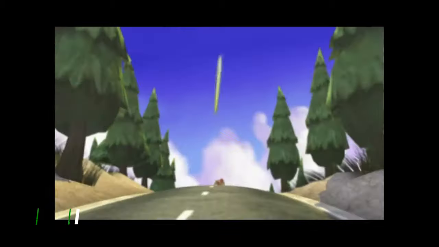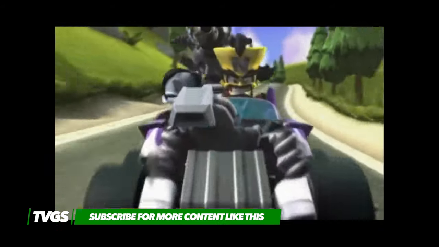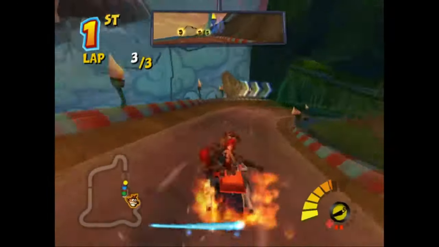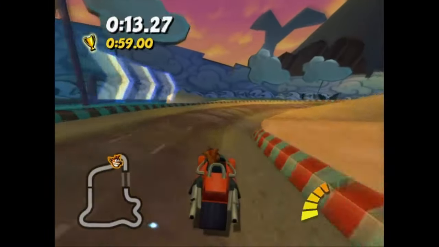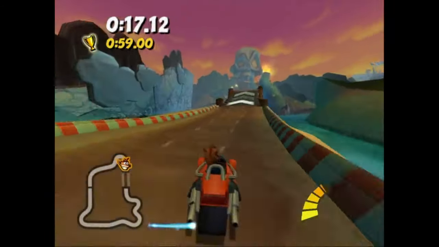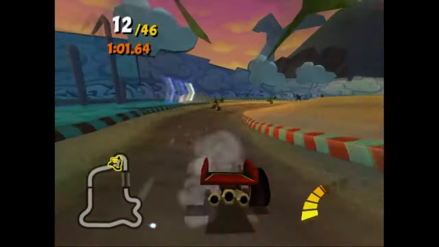Crash Tag Team Racing is more of a combat racing game with minor platforming elements that manage to all come together and create something truly exceptional. It all takes place in Motor World, which players are introduced to at the start of the game and tasks them with taking on several challenges, from normal races to events such as Crashinator.